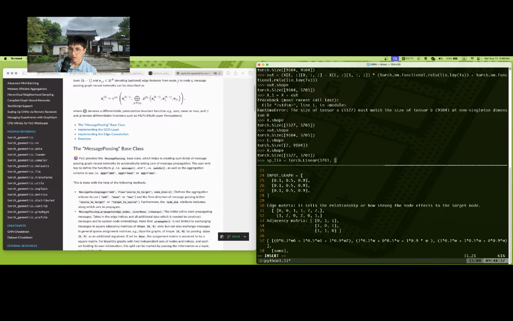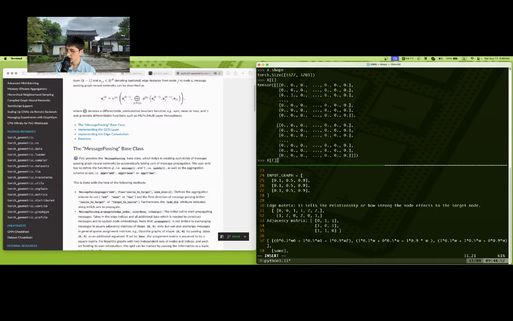Do we need to apply it for the whole? No. X E, right? We have this shape, right?